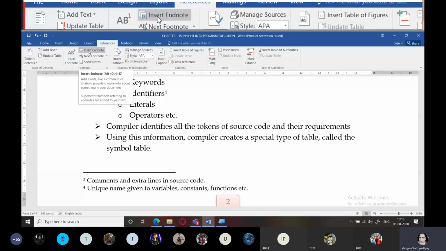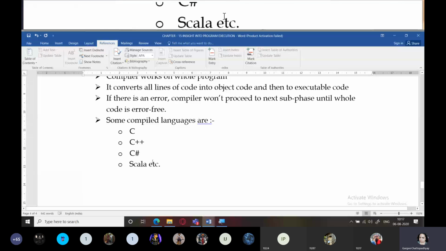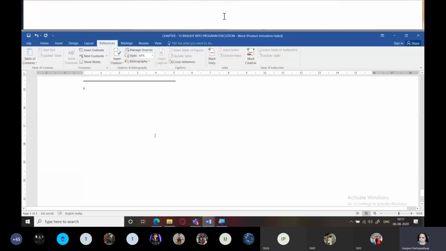Now you can see it takes me to the end of the document, the last page, the 4th page. And here it is using lower Roman numerals. So here I can just insert some notes here.